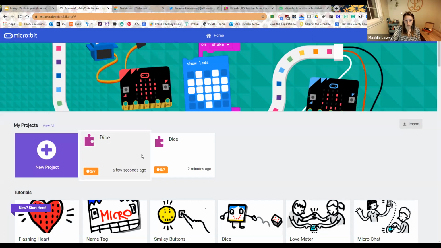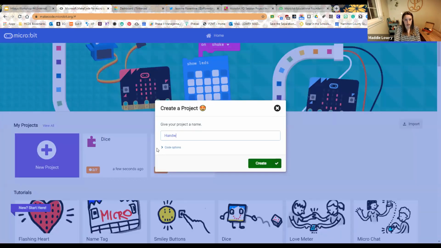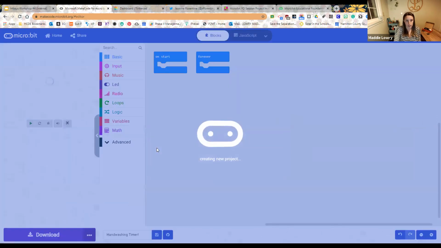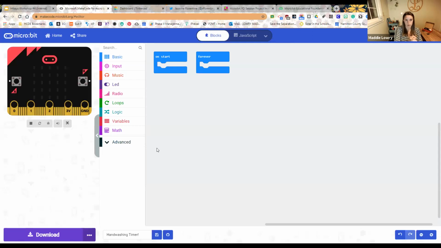And notice it's saving your code for you, which is really cool. But if you switch computers, it won't be there because it does not ask you to log in like TinkerCAD does. Okay, so we're going to start our very first non-tutorial project. Click this purple button here, and you want to give it a name. It's up to you. We're going to create. Give everyone a second to get there while it loads.